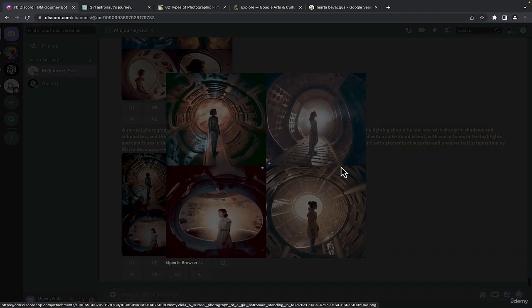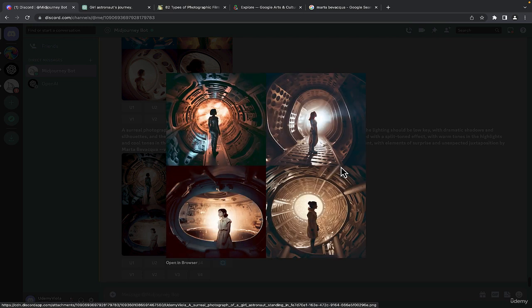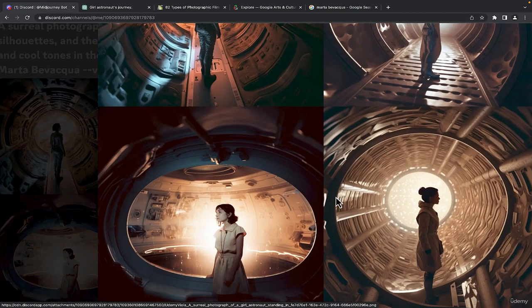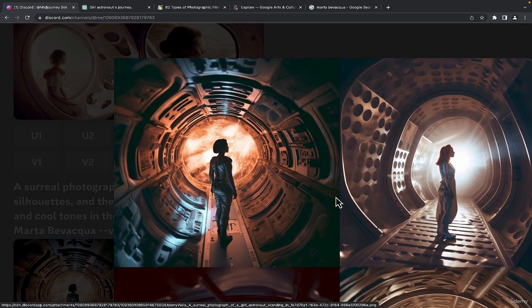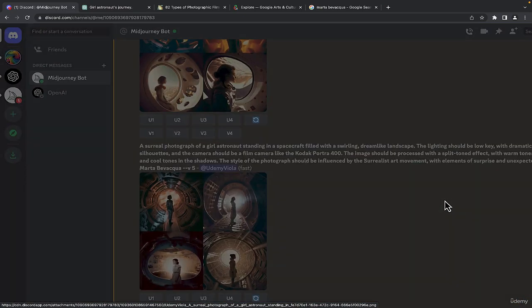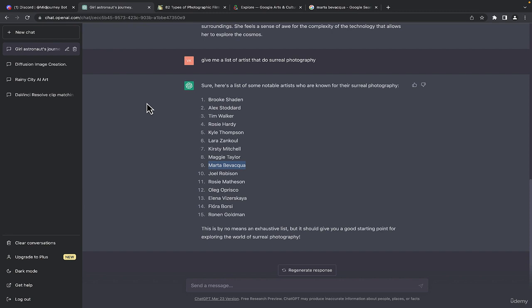And here we have it. Look how good it is. Now that it also has the influence of this photographer, we completely changed the style, of course, so it should be something that you like and that you wanted to do. But yes, these are some of the ways that you can use ChatGPT with your diffusion art software.